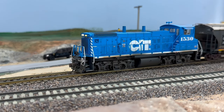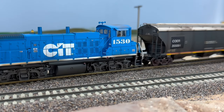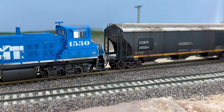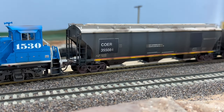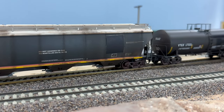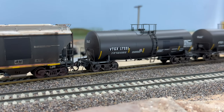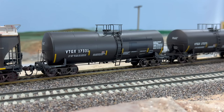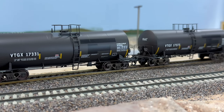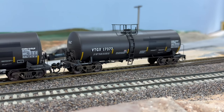Here's a quick video of 1530 putting in some work, pulling out three cars that I picked up at Springfield at the Amherst show. One being the Coer KCS bell patch — that's from Tim Swinton at Maine Model Works, great job on that car. And the next two are just some Atlas corn syrup tanks that were patched from the factory — good looking paint scheme. Really good additions to the layout.